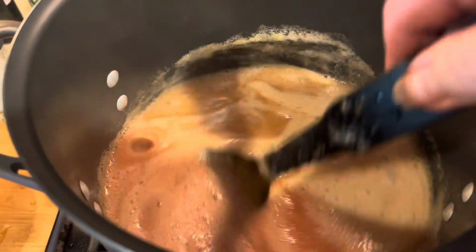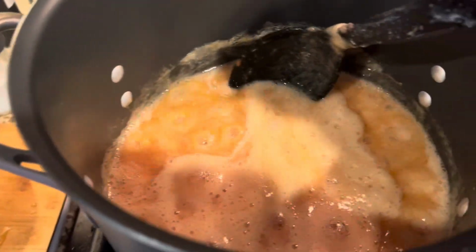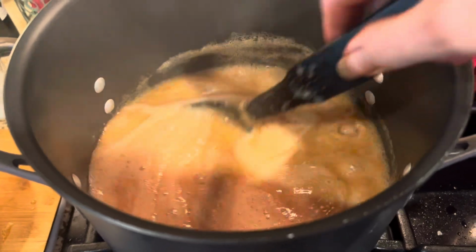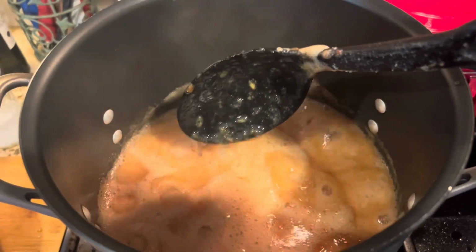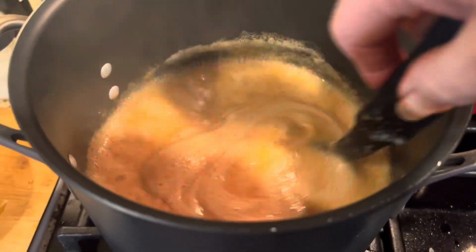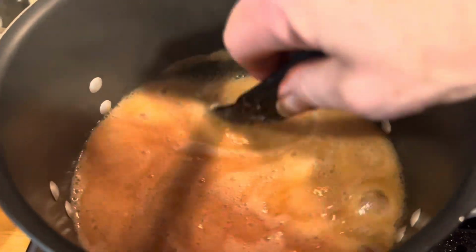Here we are approaching a nice rolling boil again. It's a boil that you can't stir down. You can't stop the boiling process or make it disappear in appearance by stirring it. And see, you can see it's thickening up a little bit on your spoon. We just need to keep it at this rolling boil for about a minute, and then we'll be ready to fill our jars.